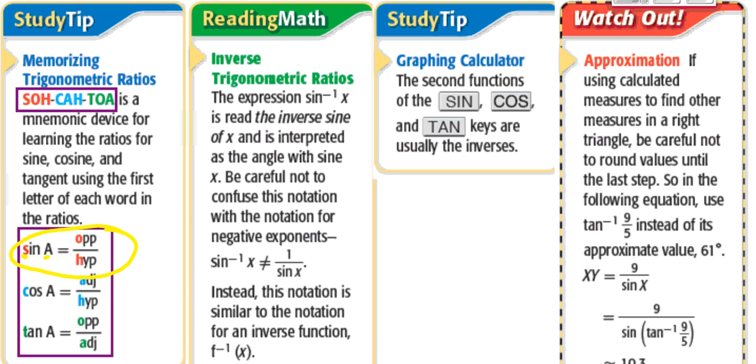The sine of the angle A is equal to the opposite over the hypotenuse. And those are the sides. And then the cosine of the angle is equal to the adjacent side over the hypotenuse, the length of the adjacent side over the length of the hypotenuse. And then the tangent of the angle is equal to the opposite over the adjacent, so that you're aware of that.